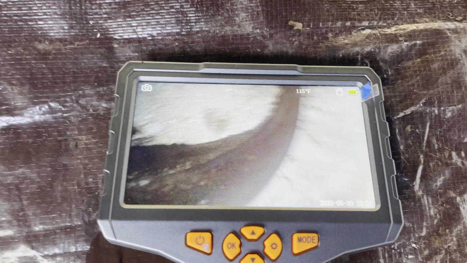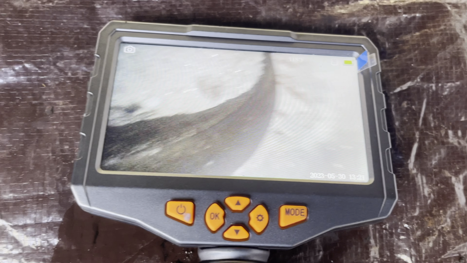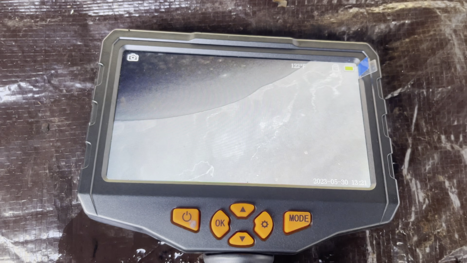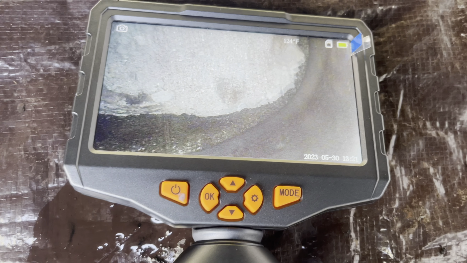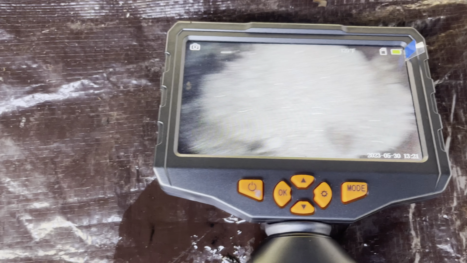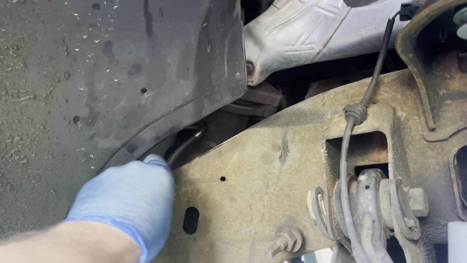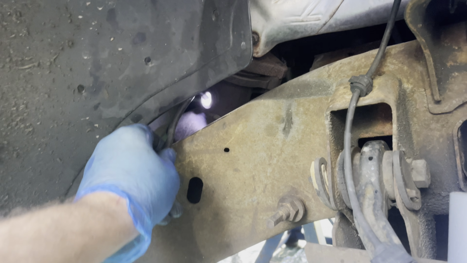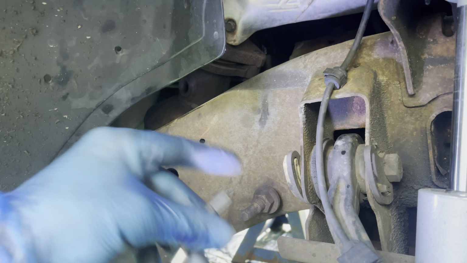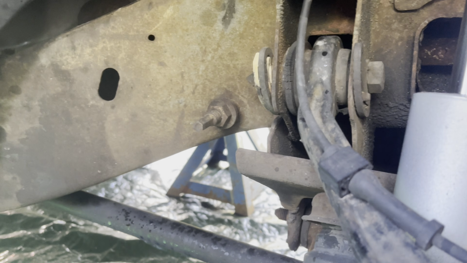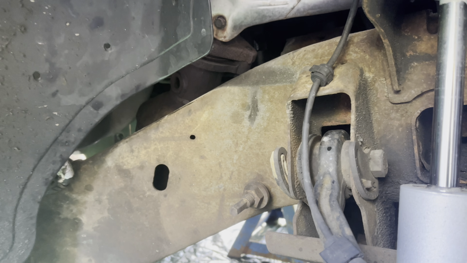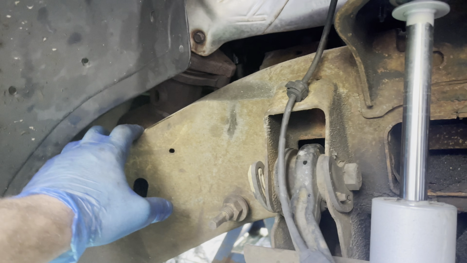And you can see in there what looks like ash. And that's not good. You're supposed to see a honeycomb type texture. That's definitely not a honeycomb type texture. So that right there is causing a lot of back pressure, and it's causing misfires. Now, I've seen that happen because of misfires as well. Misfires will burn the honeycomb, and I've seen it quite a bit on these types of engines.